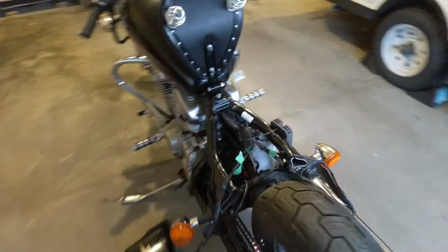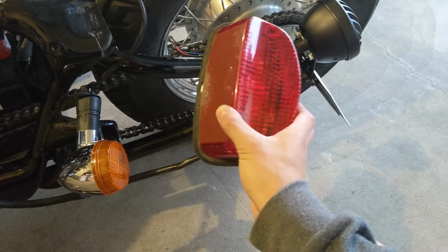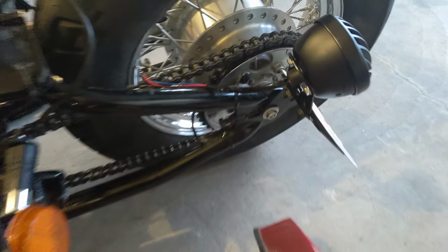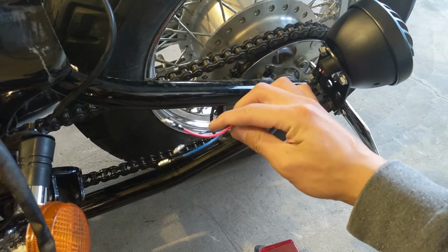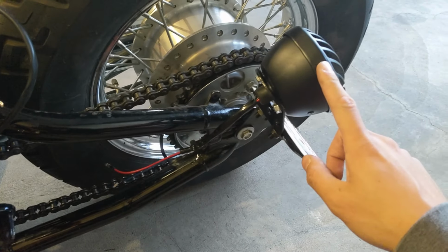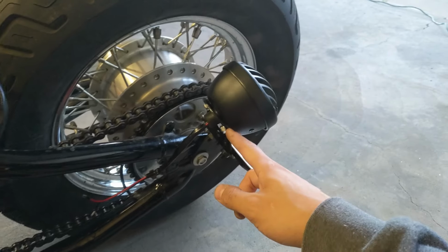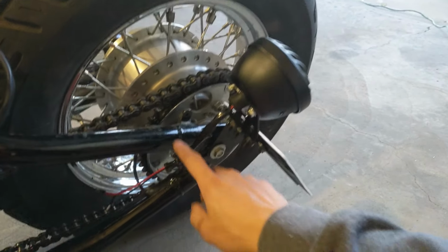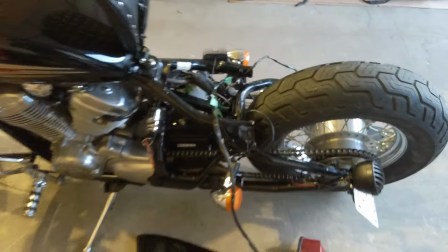And then I think the only thing I have to do too is hook up the rear tail light or the rear brake light onto this aftermarket one. I'm not too sure how to do that yet, so what I'll do for now, I'll take this off and I'll run this, put it on here somehow. Then I'll figure out a way in the future to hook this up. Yeah, this is how she looks.